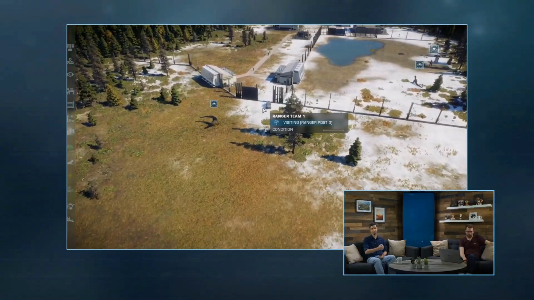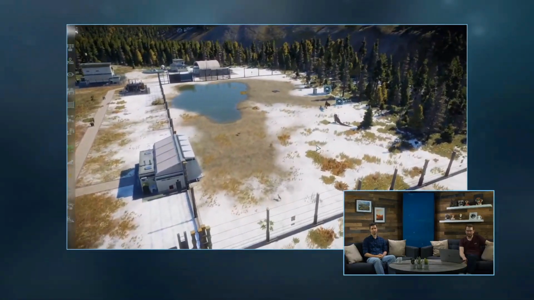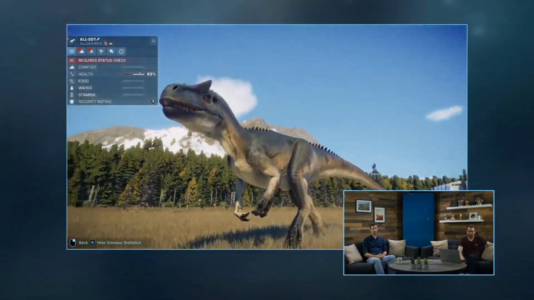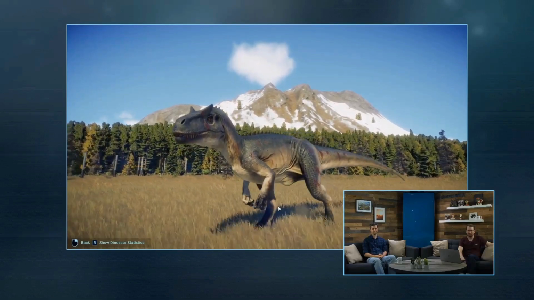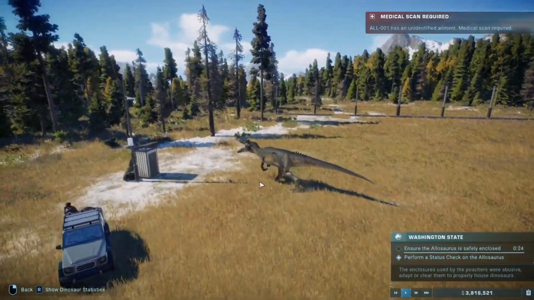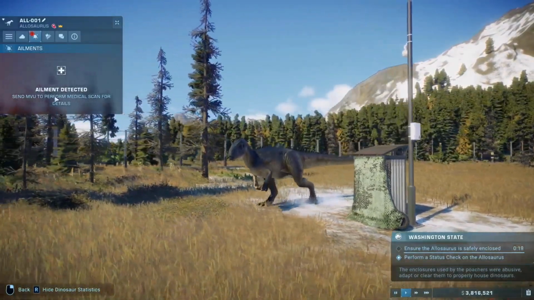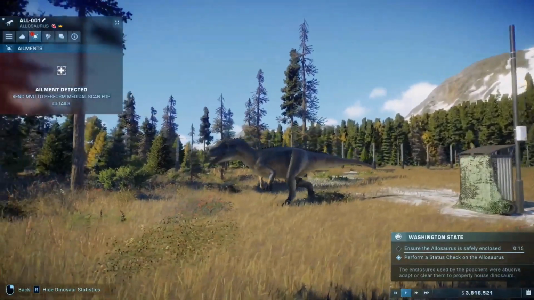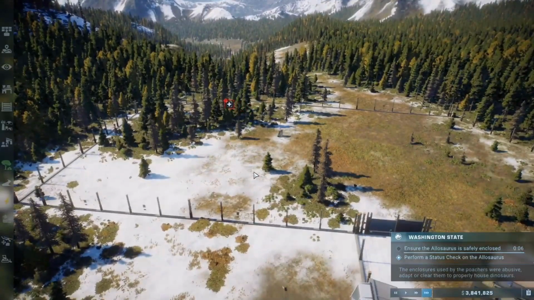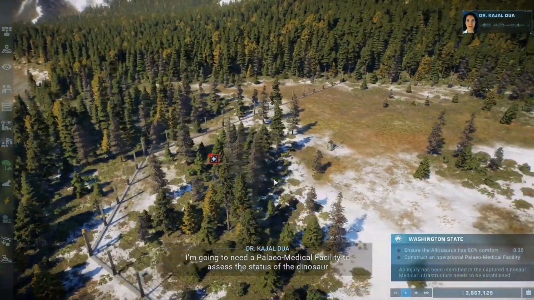Oh, careful. Let's see how I don't know. Allosaurus is doing well. It's doing well, I think. Let's see. She's a beauty, though. Look at that. All right, so we need a medical scan. So we can see there's an unspecified ailment. So something's wrong, but we don't know what it is yet. So once this objective is completed, we're going to need to medical scan it and find out what the problem is.